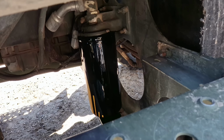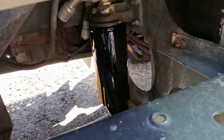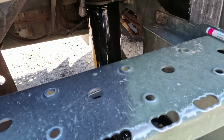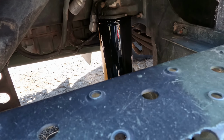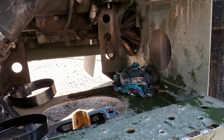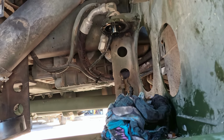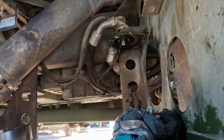But yeah, the oil filter's just loose enough, it's leaking. And that's what's coming off. Vast majority of it is hitting the oil pan. So I'm gonna stop here and continue on in a second, but yeah, there we are. Stage one complete. Get down here, you can see the zoomed in. Okay. Still getting used to this camera.